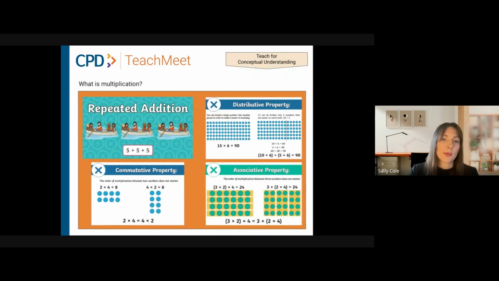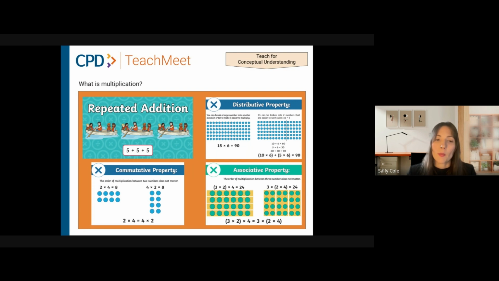So teaching for conceptual understanding. What we mean by that is in Year 2, children are going to start looking at multiplication. They're going to start reflecting on repeated addition, understanding that 3 groups of 5 is the same as 5 plus 5 plus 5 is the same as 3 times 5. And so they really need to have that solid understanding of what multiplication is before they can even start to begin to understand those times tables by rote. There's no point children learning times tables if they don't know how to apply them or what they are. So that conceptual understanding of what multiplication is underpins it all.